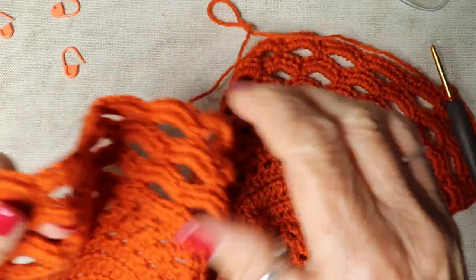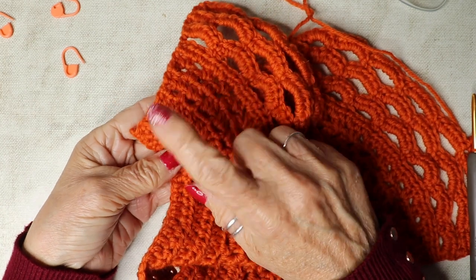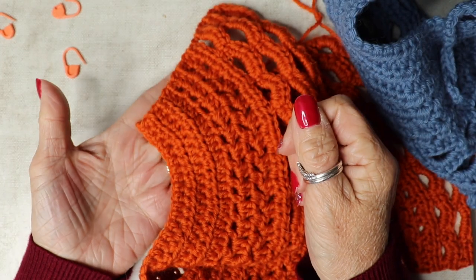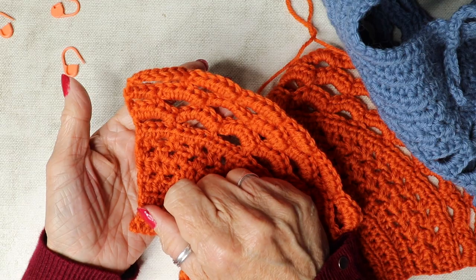Pause the video and I shall see you somewhere towards the end and we'll finish off the collar and then I'll show you how to do the option of the bow tie or the option of the loop and button. Pause the video and I shall see you somewhere towards the end of row 17.